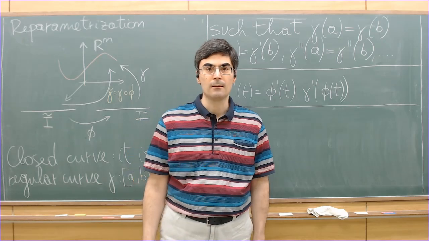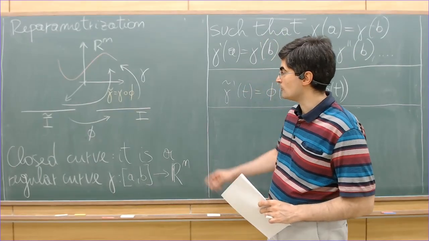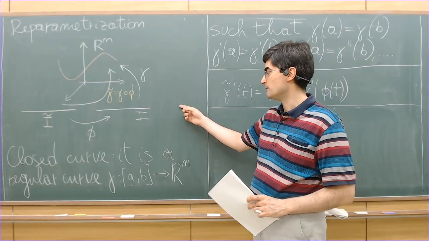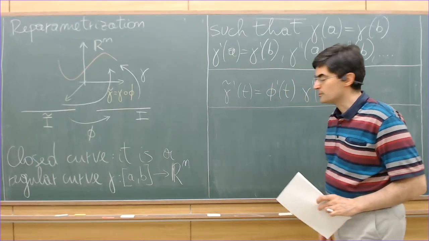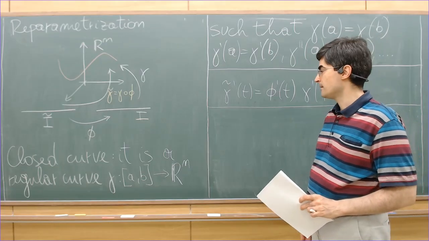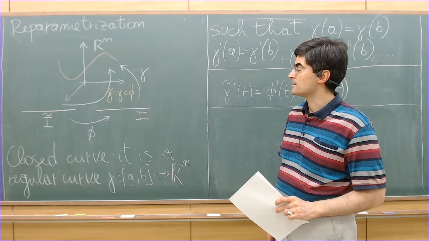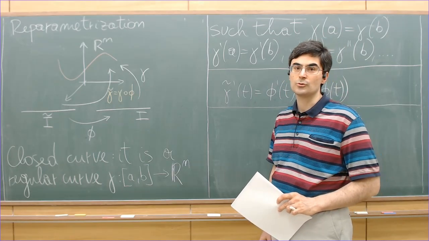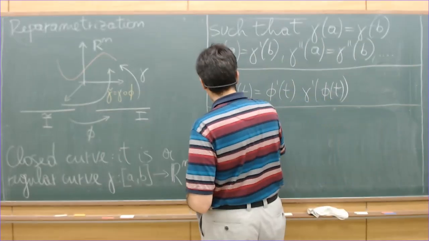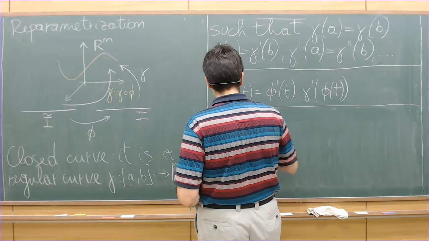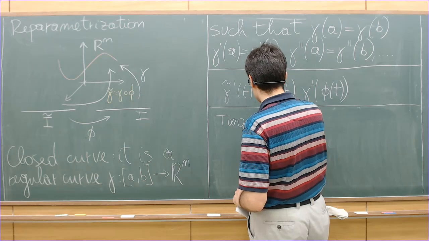Good afternoon. During the last lecture, I introduced the notion of reparameterization of a curve and the definition of a closed curve. The first goal of today is to see how to modify the notion of reparameterization in order to apply it to a closed curve. There are two reasons why we should modify the definition of reparameterization for a closed curve.